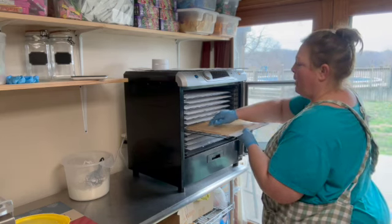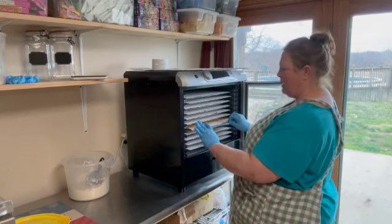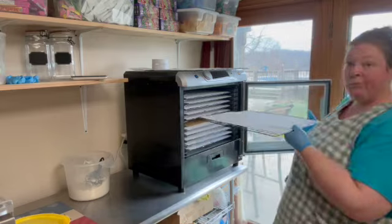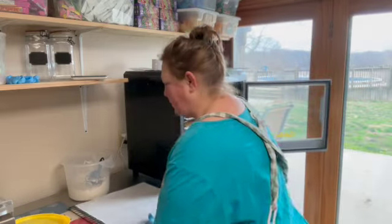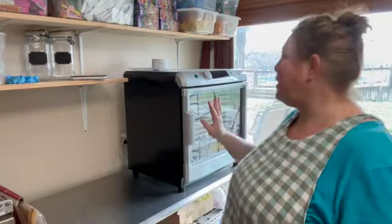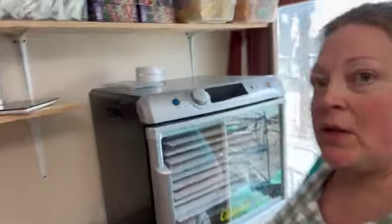I mean, it's going to probably fly around anyway and probably make me another mess, but we'll see. We'll see what happens. And I'm going to keep working and loading these up, and I'll let you know how many trays we ended up doing. Oh, I ended up with 10 trays. Let me bring you in a little closer here so you can see what's going on.